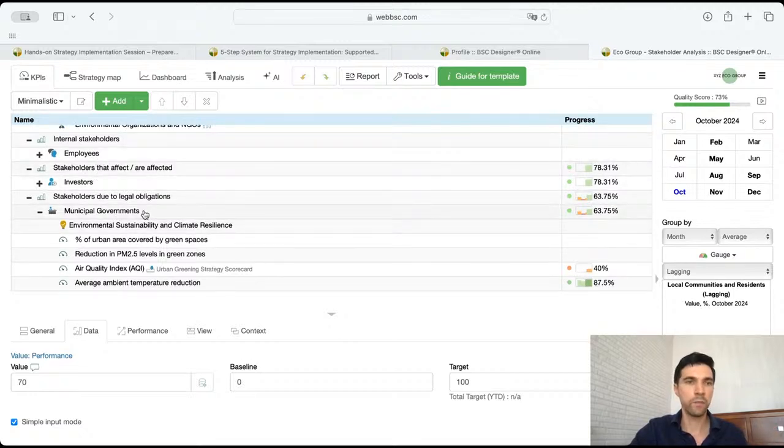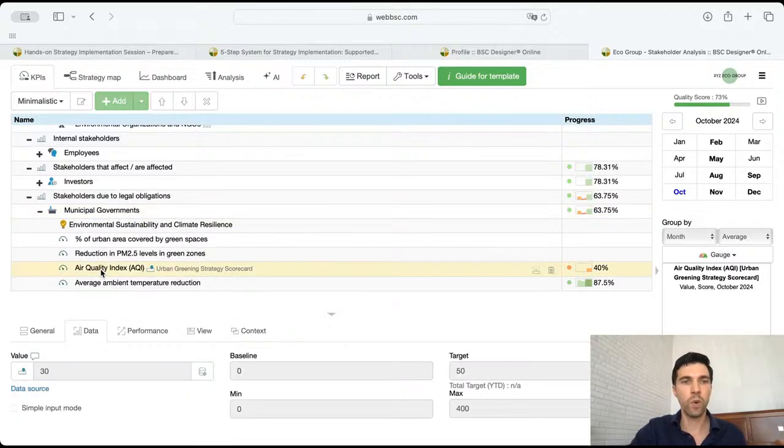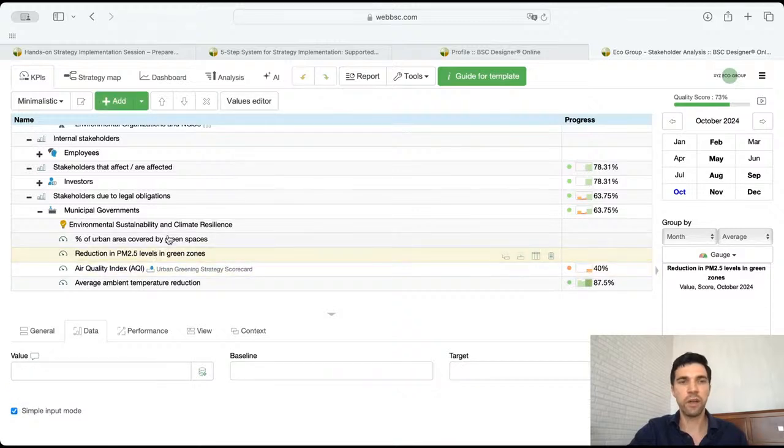I'm just looking at, for example, these local governments. The interesting part here is that one metric that quantifies their need is taken from one of the strategy scorecards. But other metrics are created here. So these other metrics we're actually tracking right here, in this stakeholder scorecard.